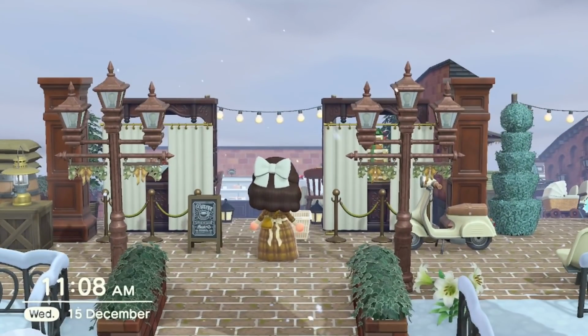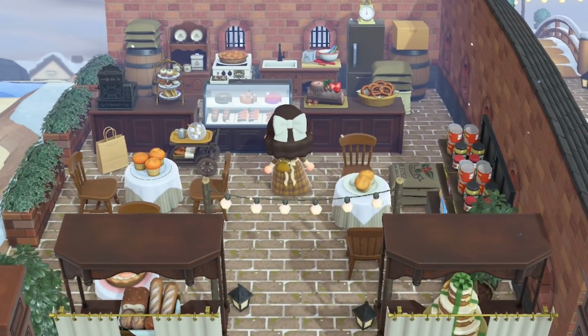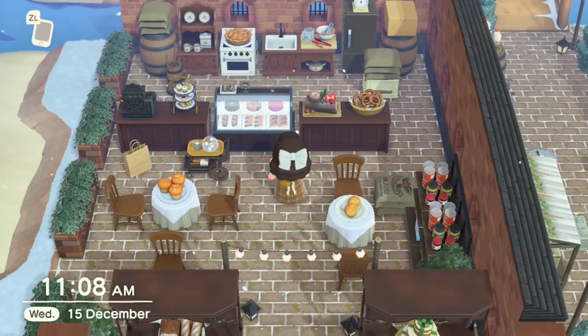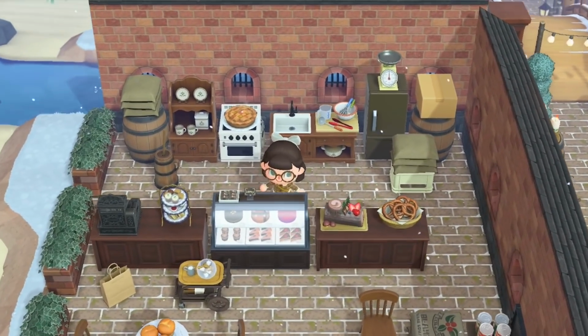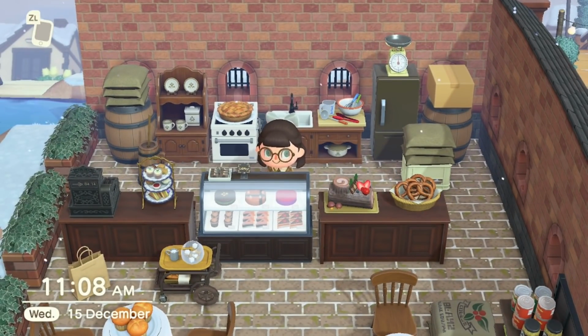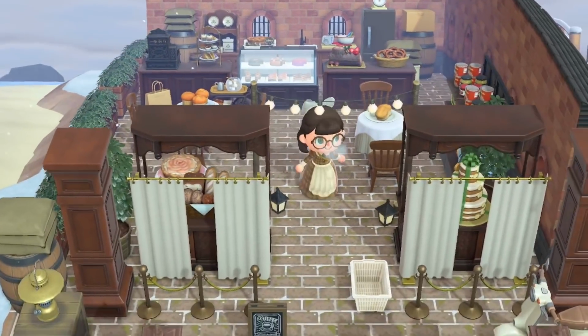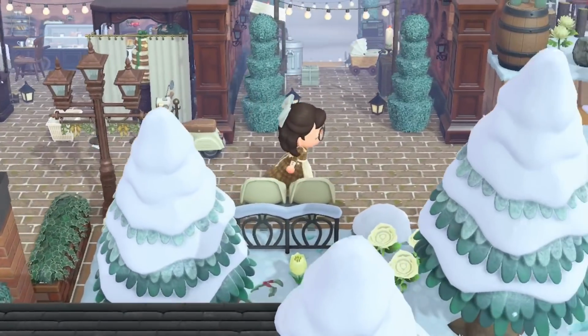Here is the main bakery. This is what the entrance looks like. As you can see, we've got some seating area, somewhere to buy some cakes and naughtiness. By naughtiness, I mean lots of chocolate and delicious things. It looks like we've got cheesecake in there, which is one of my favorites. Really, really like that. And then we've got a little bit of a cooking area, some shopping. I really, really like the curtain and the covered counter combo.